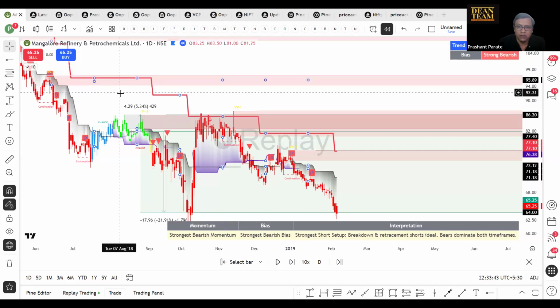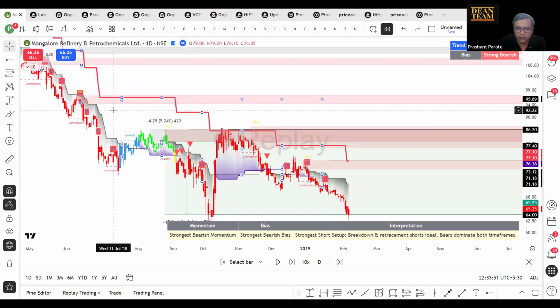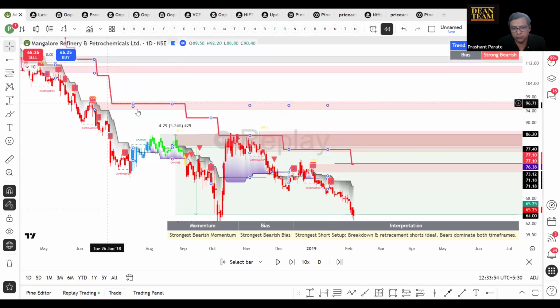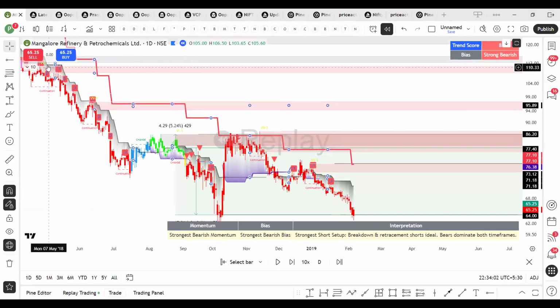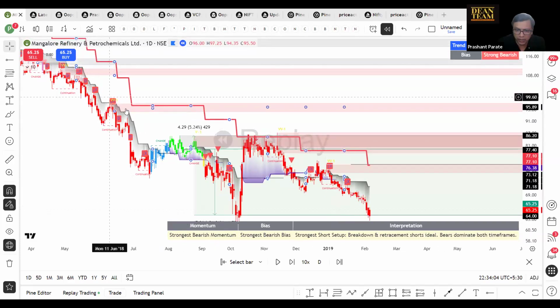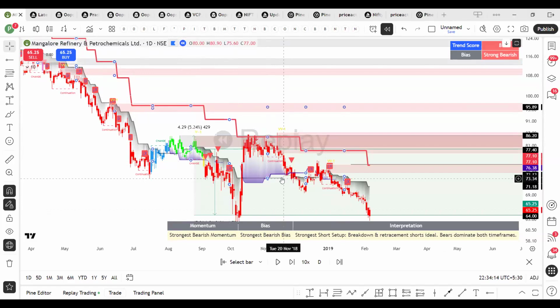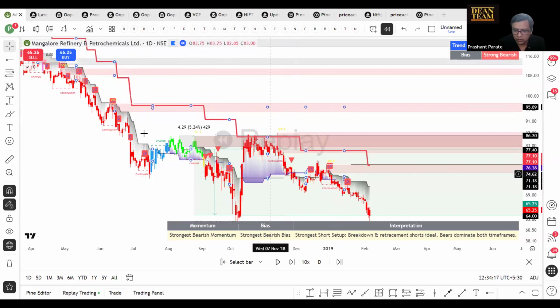So the first rule I have created is when the bias is not favorable and the momentum band is also not favorable. There is one rule if you read the rules for triple confluence. The momentum band must be broken. If it is a bearish band, it must be broken at least once. So notice here, it is continuously black. Here it went up but did not get broken. Where is it broken? It got broken here for the first time. So before that, I will not buy. This is to rule out these kind of bad trades.